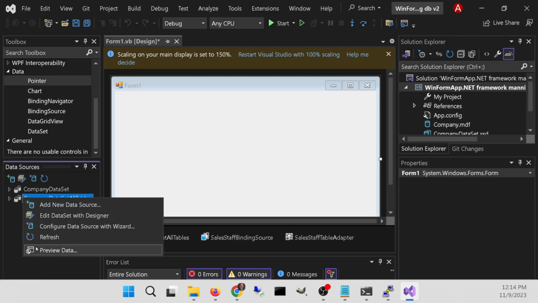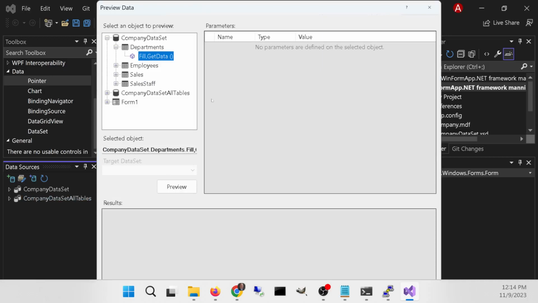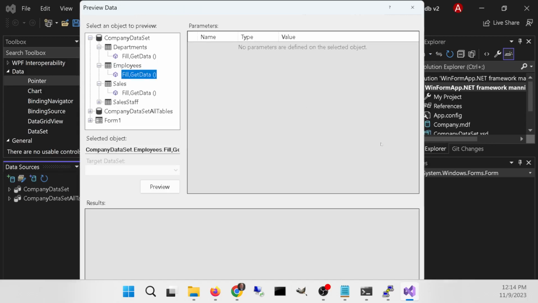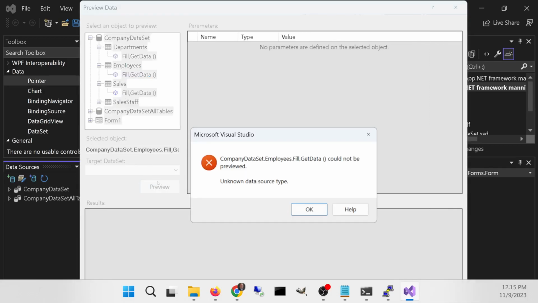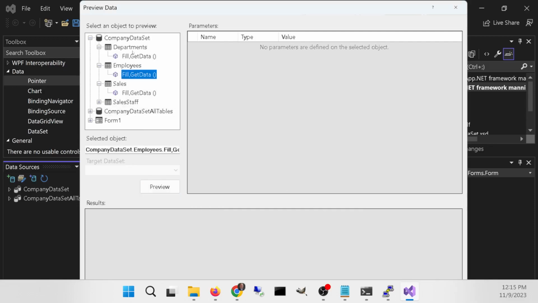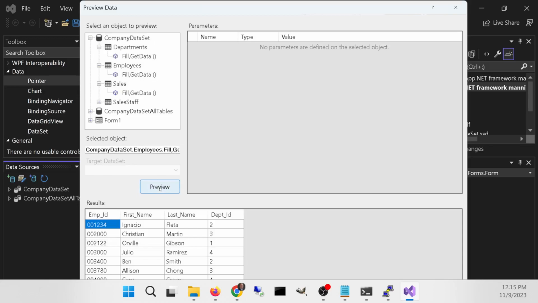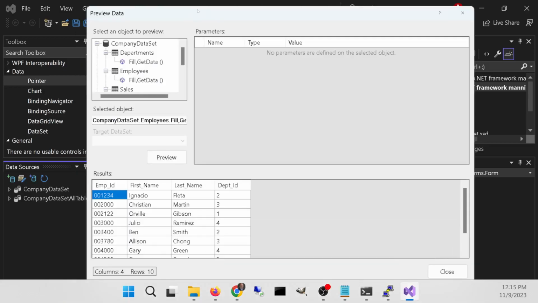Ooh, I can preview the data. Let's see what that does. Ooh, that lets me explore what's in there. That's interesting. Not terribly useful. The preview doesn't give me much. Maybe I have to click on it and then click preview. No. Click on that. Preview. No. Oh, there I see a preview now for that one down here. So lots of things I can play with in the IDE.